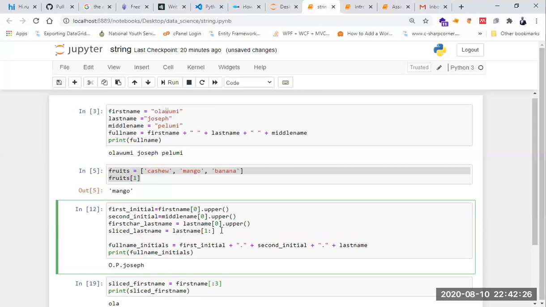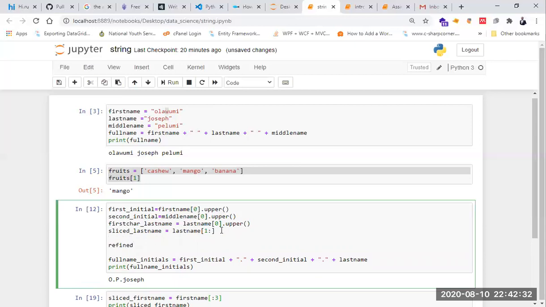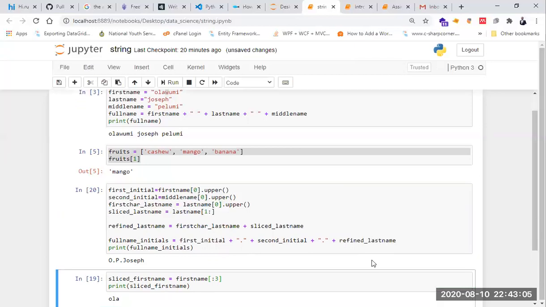So what I need to do now is create a new variable, refined last name, equals first char last name plus, concatenate, then sliced last name. So now the last name will be refined last name. Now when I print, as you can see it, right?